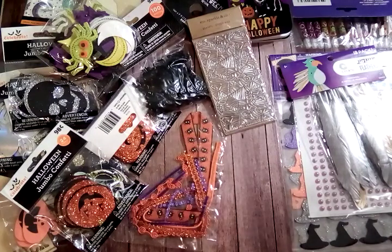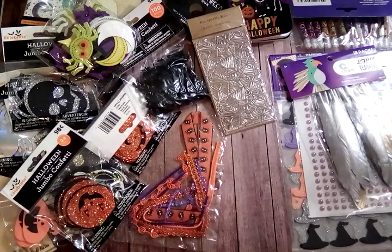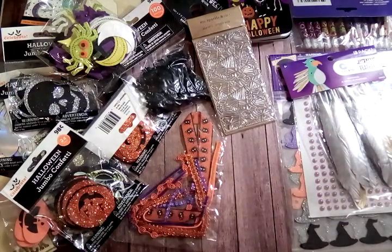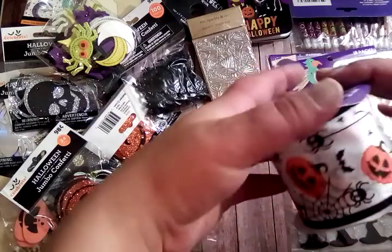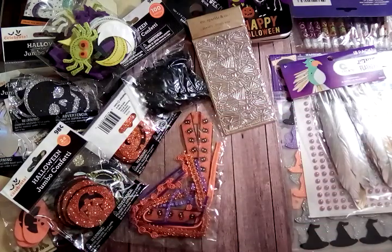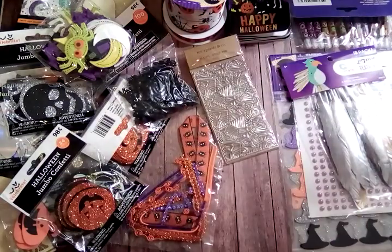Let's see. There's a few things here, and then a baggie, another baggie. Christina, I'm gonna get you. Oh, one was missing out of that sticker pack earlier, but it's not missing. It's right here. It must have come out. All right, so this is wire-edged ribbon, 2.5 inches wide. Pumpkins and bats and spiders. Very cute. Love that. Sorry, y'all. Not enough room.